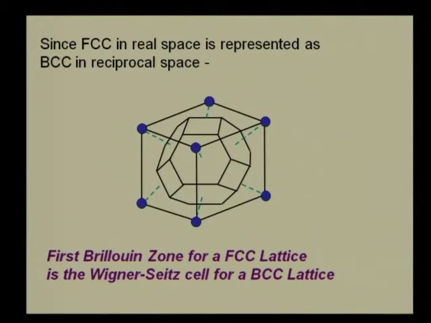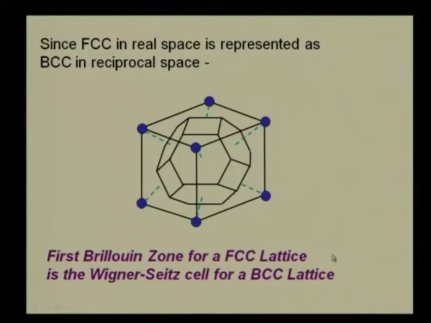and we have also defined that the Brillouin zone, the first Brillouin zone of a structure is simply the Wigner-Seitz cell about a reciprocal lattice point. Okay. So, we find that the first Brillouin zone for a face centered cubic lattice in real space is the Wigner-Seitz cell for a body centered cubic lattice in reciprocal space. Okay. So, this occurs because of this inversion. So, you are talking of a face centered cubic lattice in real space, and since it is represented as a body centered cubic lattice in reciprocal space, the Wigner-Seitz cell of the body centered cubic lattice is therefore defined as the first Brillouin zone for a face centered cubic lattice material.